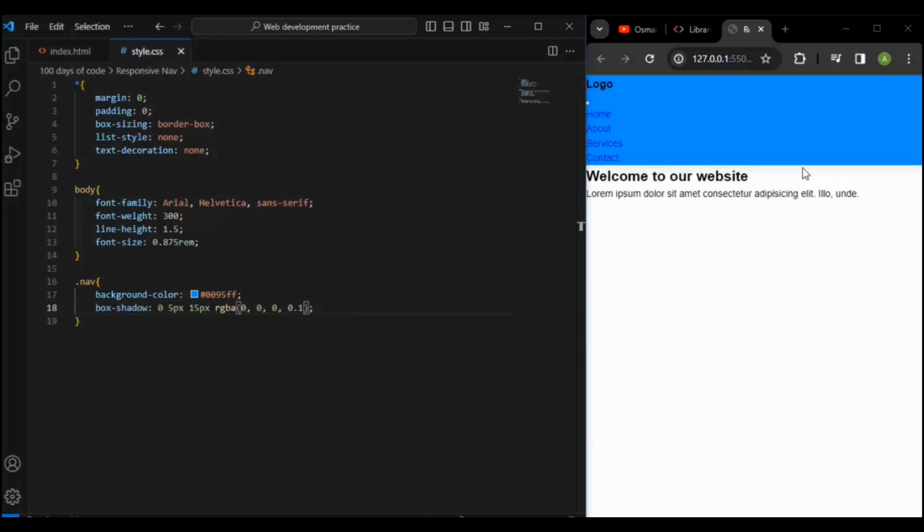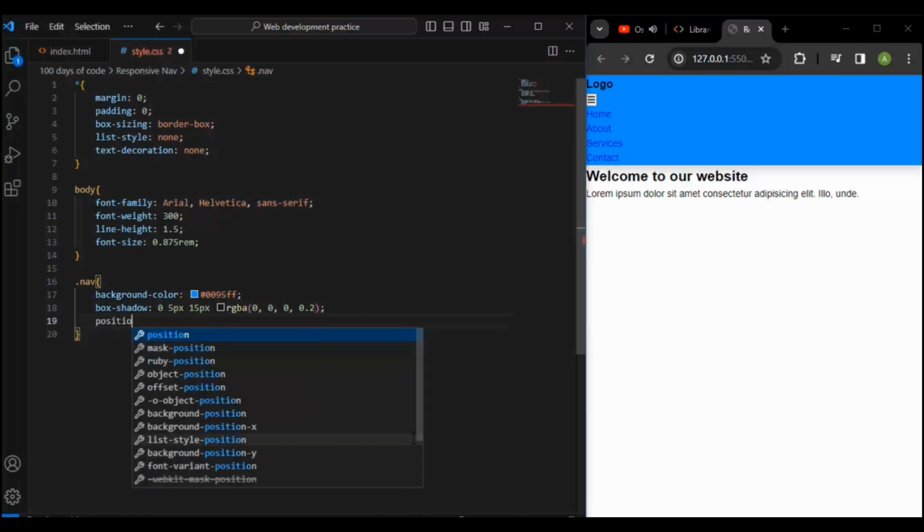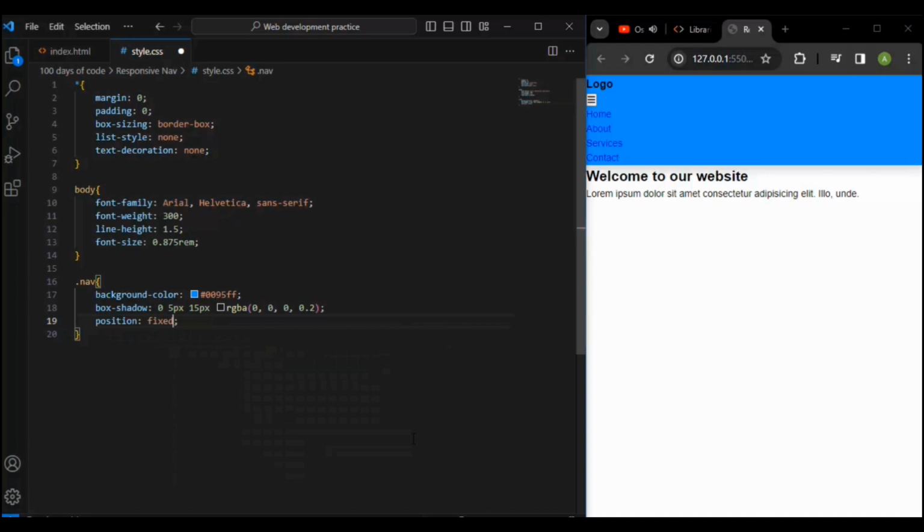Let's increase it a little bit. Oh, it's too dark. 0.2, yeah, it's right.